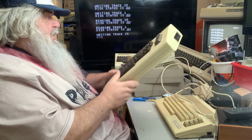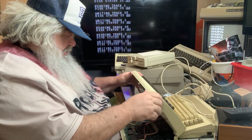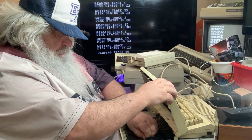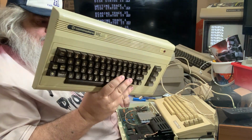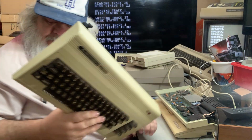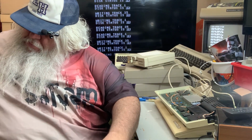The top doesn't look bad. This disk drive is going back and forth and back and forth. And here we have another top to a Vic-20 that looks pretty good. No idea what the condition is of the keyboard itself. I'll set that down carefully.